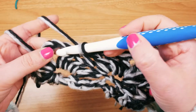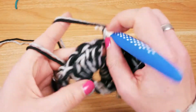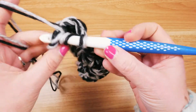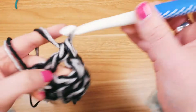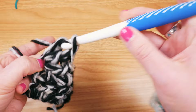I have the chain stitch of the previous row here. Around it goes a single crochet. Then I have the 3 double crochets here, and it goes here. Continue in the outer single crochet, and there I crochet 4 double crochets, 1, 2, number 3 and number 4.